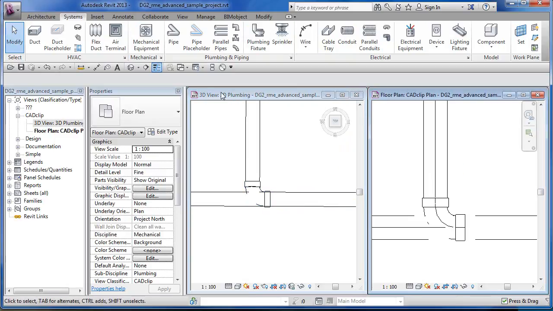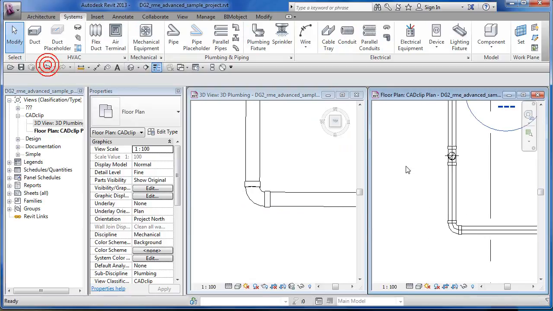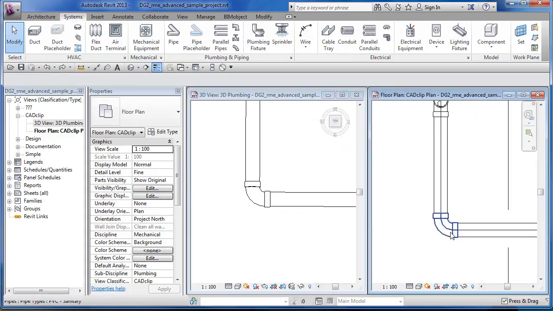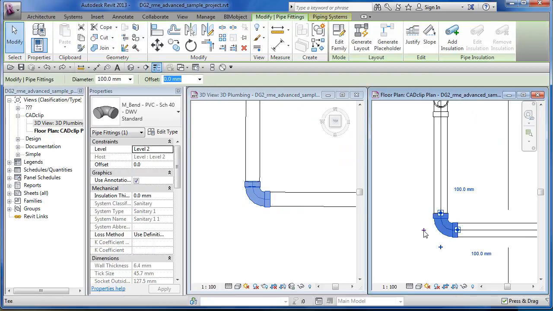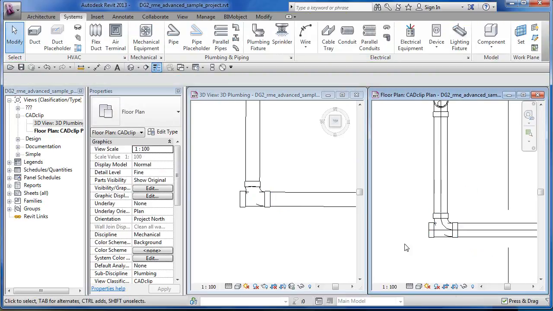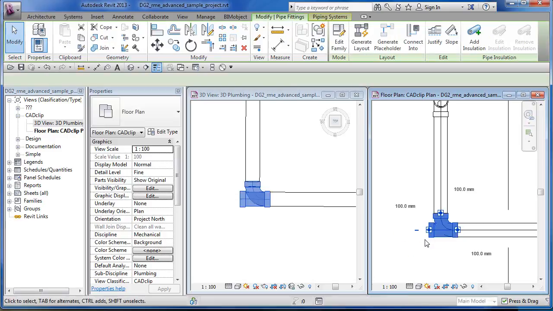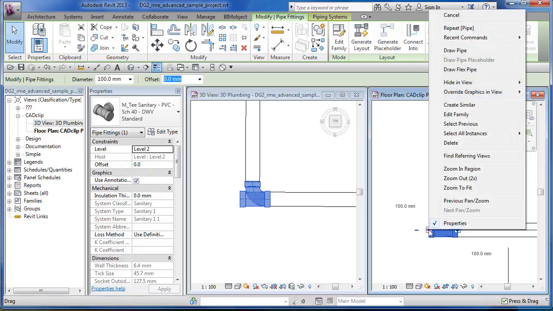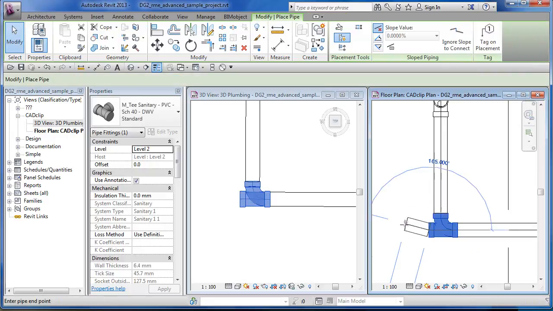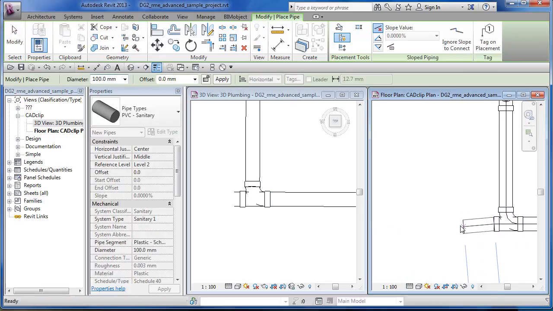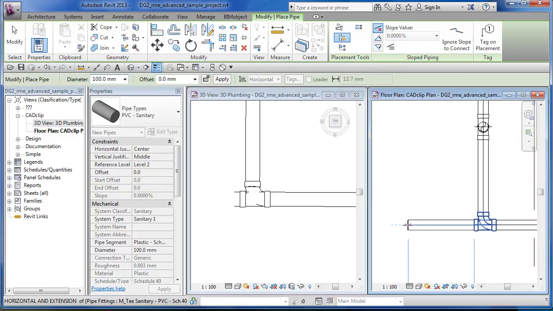Let's try something else. I just want to see here. Let's do an undo. Okay. What we're going to do is I'm going to pick on here, and I'm going to hit the plus sign right here. Boop. It's going to add that in. Okay. Now what I can do is pick on here, and then you right click at the connector and you say draw pipe. It's going to know enough to pick up the elevation and everything off of there if you're not sure, but it's right there automatically inherit.